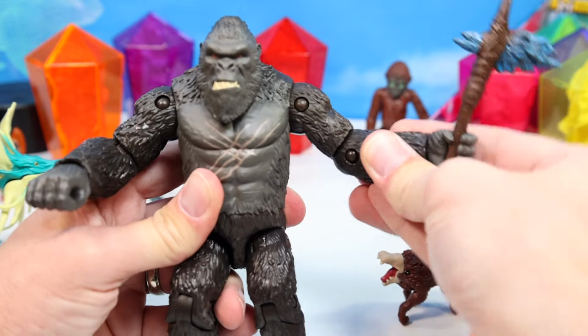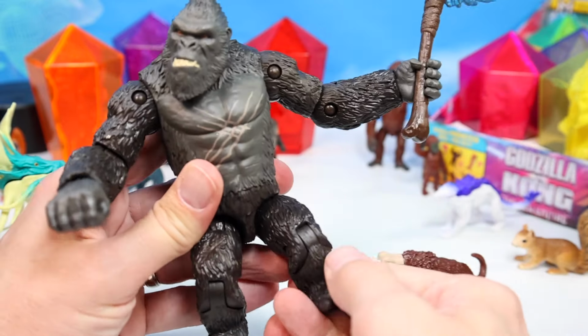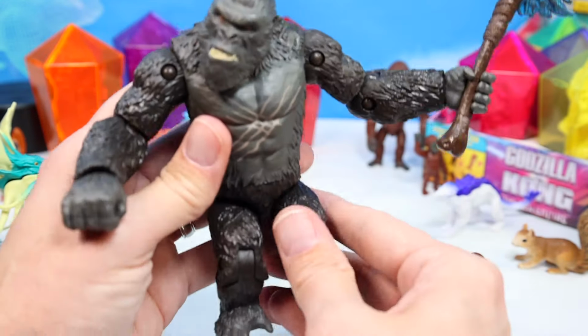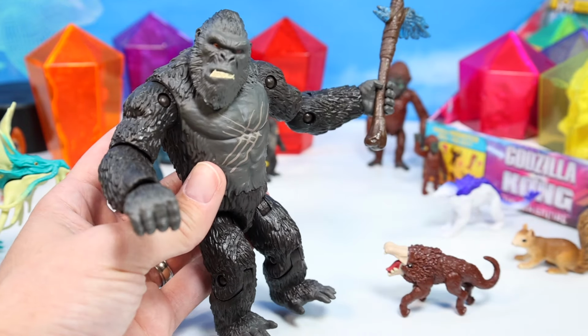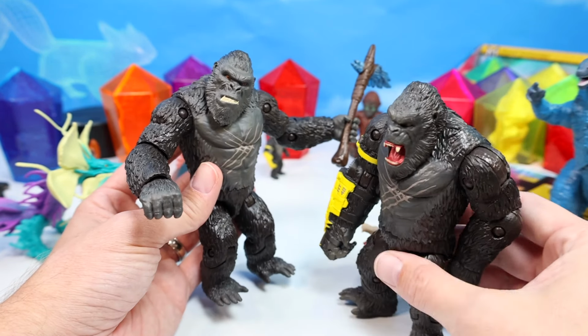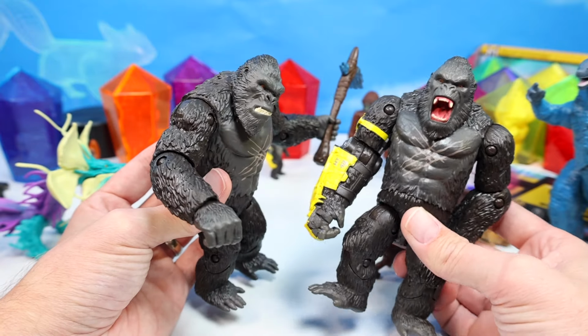Shoulders, wow, he's so tight right now. Elbows, wrists, head rotation, legs, you can kind of bend up into more of a monkey stance, or you can go tall if you wish and have them a little more extended. Oh, this is a really nice looking Kong, I gotta say. Again, up against himself with the Beast Glove, there he is. Look at that. So you got a couple options.